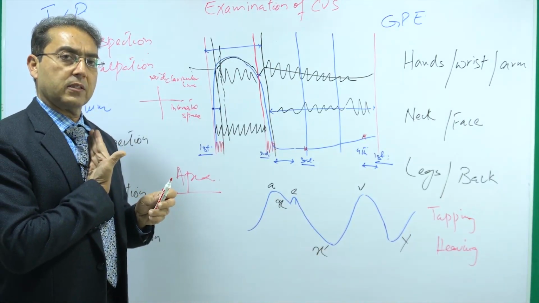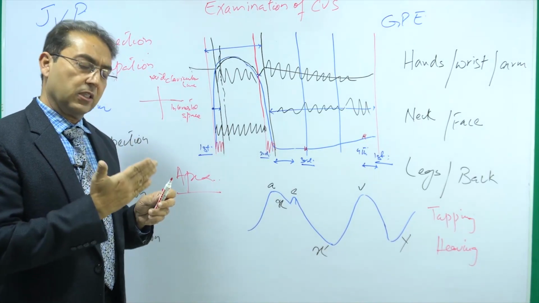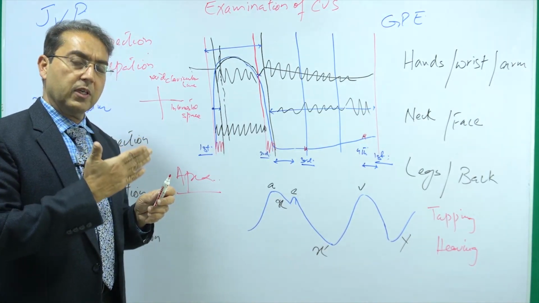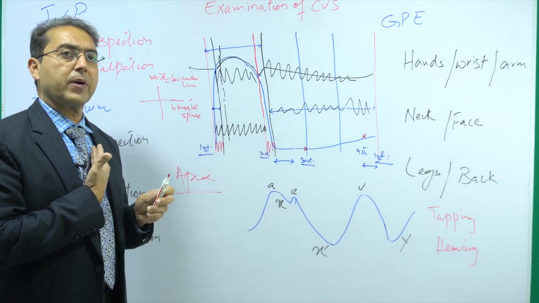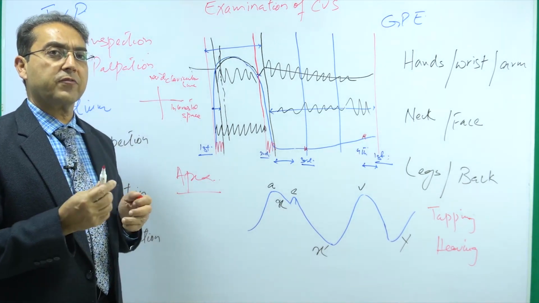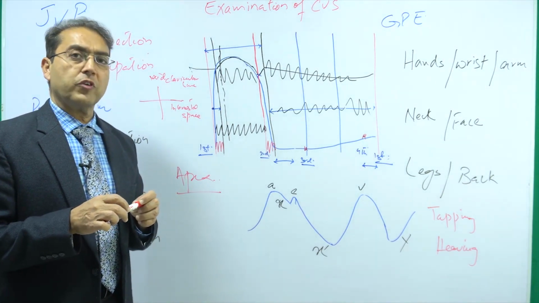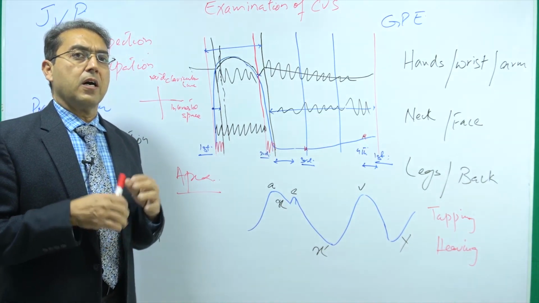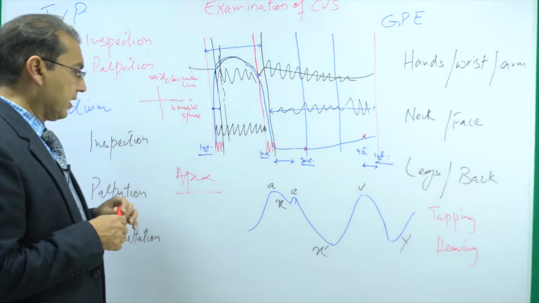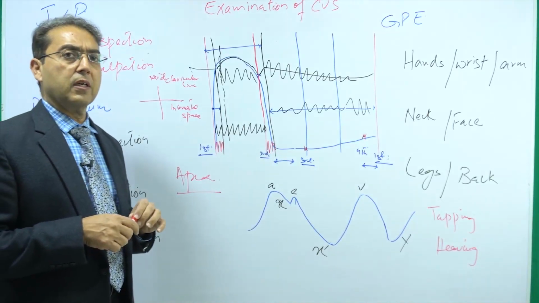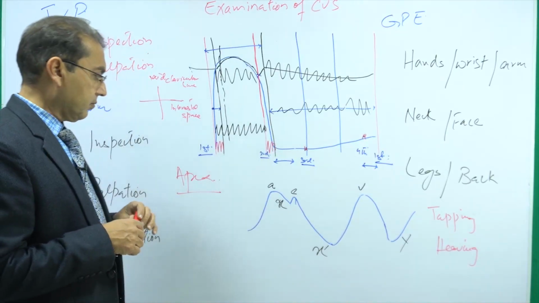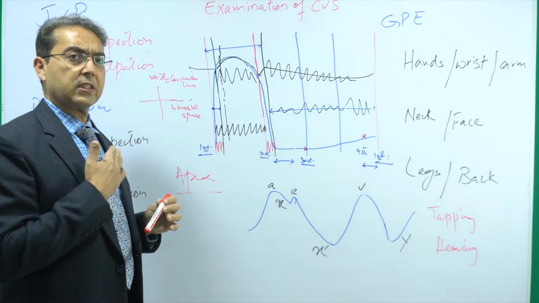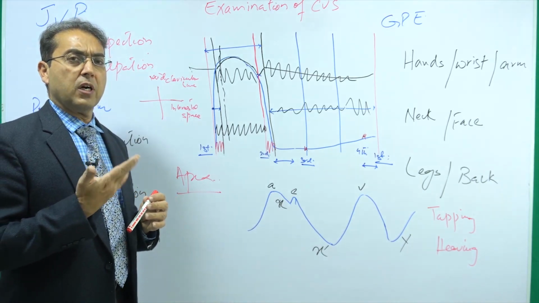You put your palm like this on the parasternal area and see if there is an upward movement of the palm. That means parasternal lift. If the parasternal lift is present, that means the right ventricle is contracting forcefully and is hypertrophied. So this parasternal lift indicates a forcefully contracting right ventricle. And then you palpate the individual areas for various events.